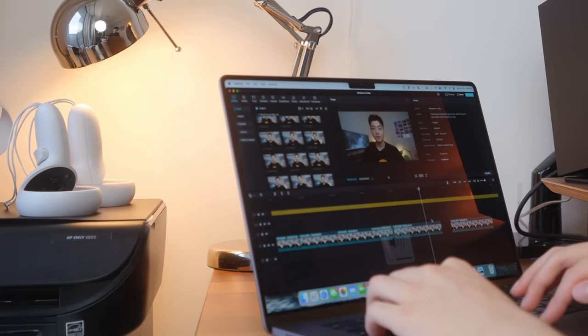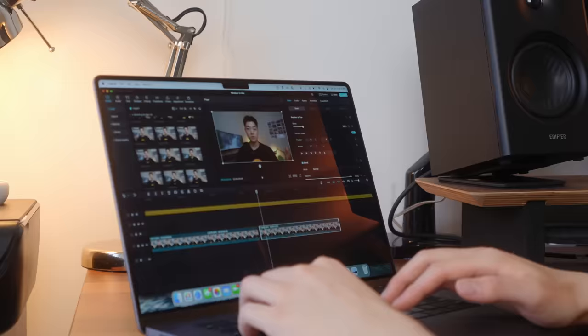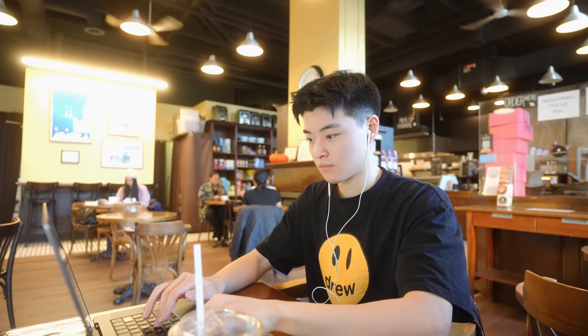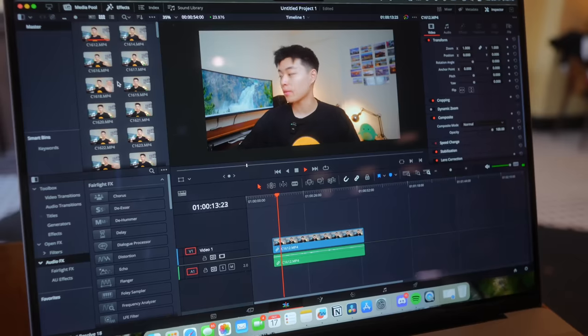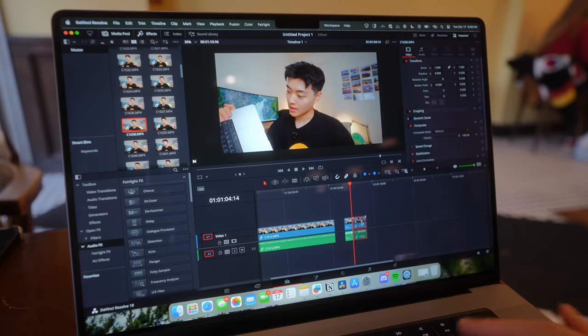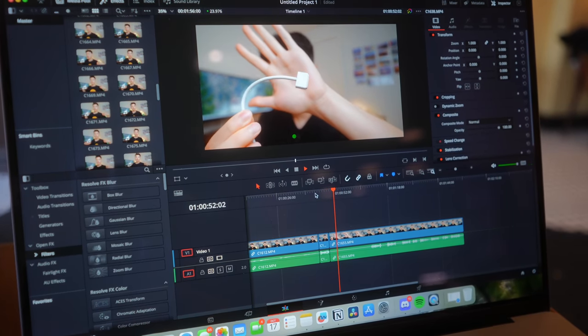Performance-wise, to be fair the specs on this laptop are pretty crazy. This is the 2021 MacBook Pro with the M1 Max chip and 64 gigs of RAM, so of course it handles everything I throw at it perfectly, especially for my day-to-day workflows. For this video I tested real-world performance on battery — I loaded up some footage to test video editing performance. Transferring nearly 60 gigs of video footage took less than five minutes, and the actual editing has no hiccups or lag while playing back 4K 10-bit footage without even scaling it down. Even when we add effects and color grading it stays the same, and it's honestly pretty crazy how easily it handles this 4K footage. All this is on battery life with none of the fans needing to kick in. Even the base M1 and M2 MacBook models are probably more than powerful enough for most people.